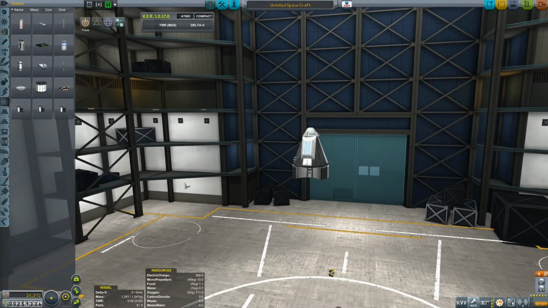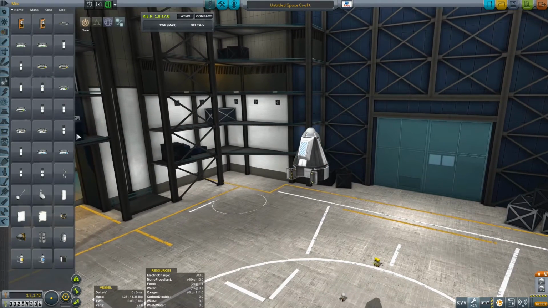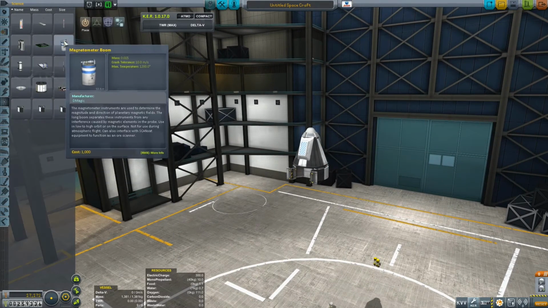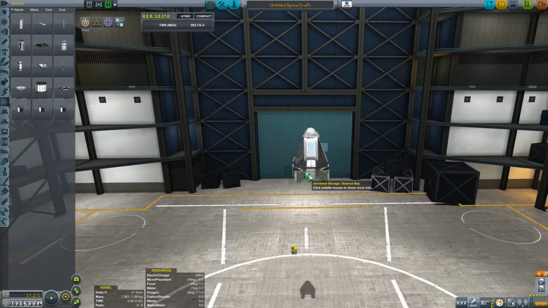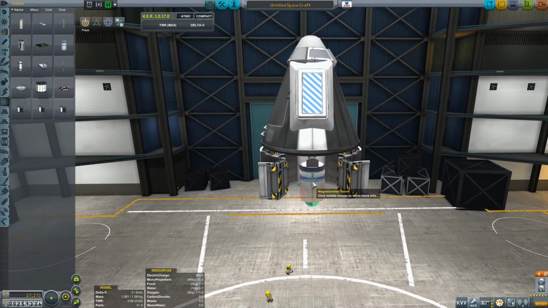Now there's a space here for a 4th container, and we'll use the empty science bay for that, and in there, if we open the bay doors, in there we will go and put our magnetometer. So let's squeeze that right in there.